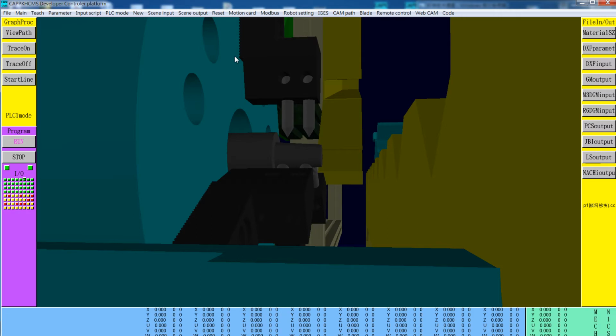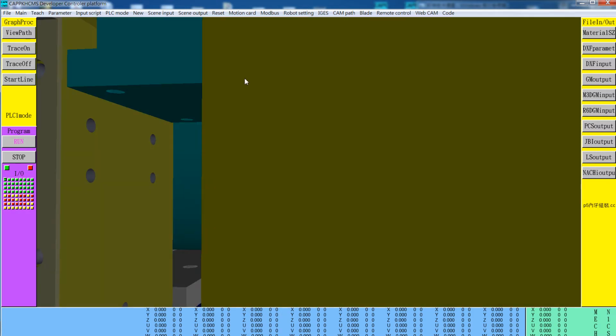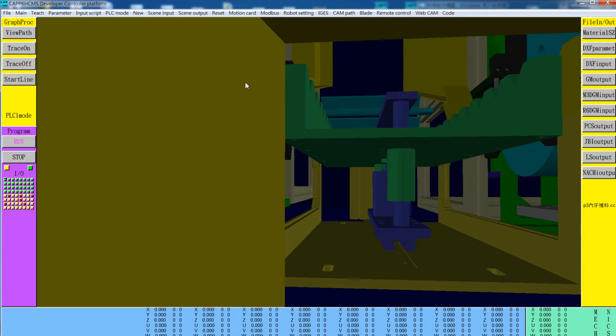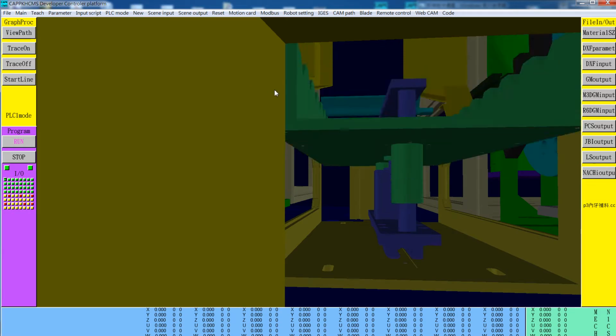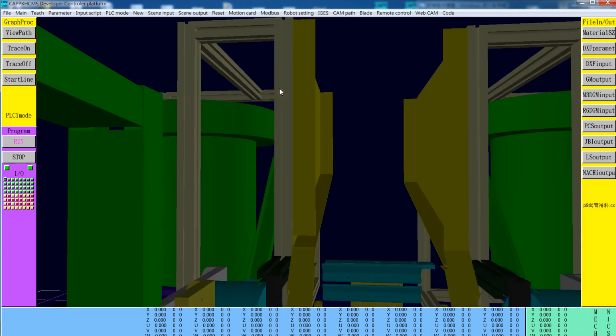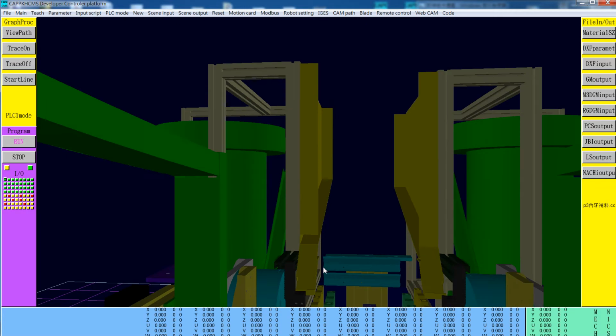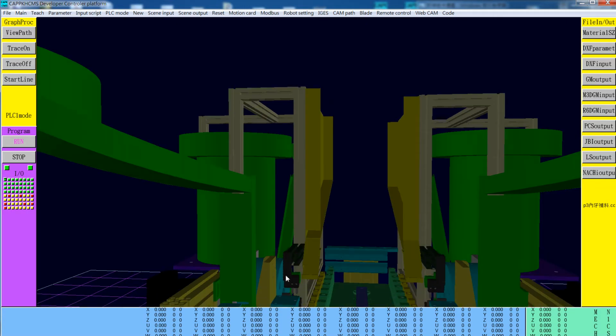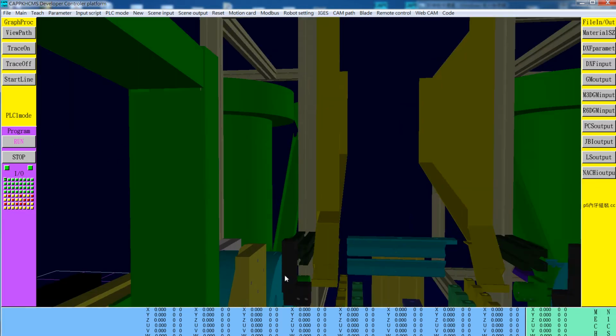And for this one, the gripper, the grippers, this one still with teeth.